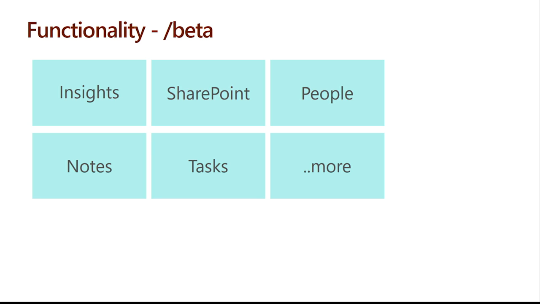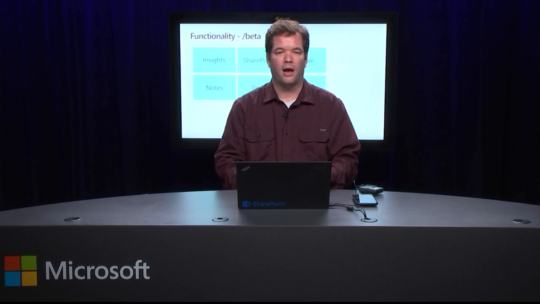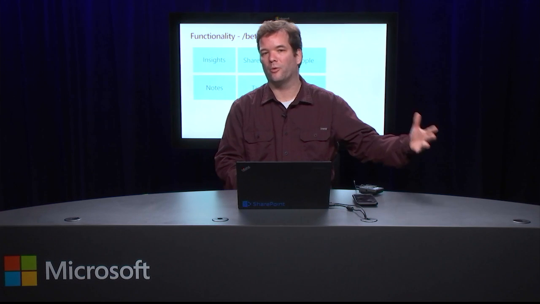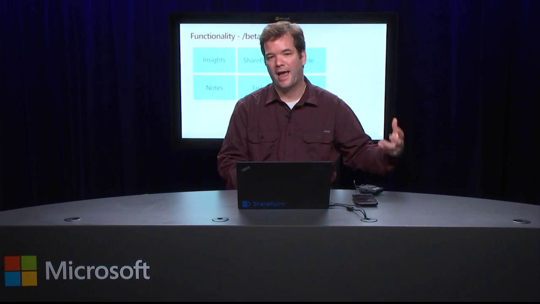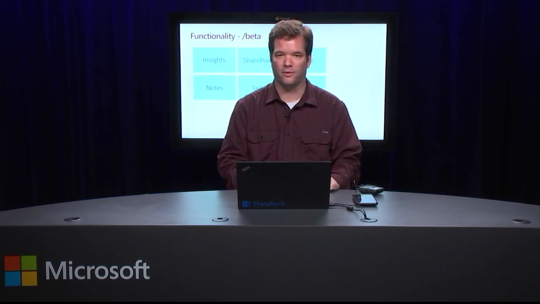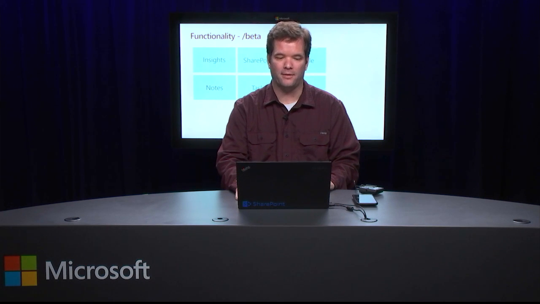Now, I want to mention a couple things about Graph capabilities. First, Graph has also a facility for webhooks. So for certain types of objects, for example, files in a OneDrive, you can subscribe to a webhook. And with that webhook, anytime a file changes in a person's OneDrive, it'll call back to your web service. So your web service can actually react to changes that happen inside of your organization. So that's another capability to take a look at.